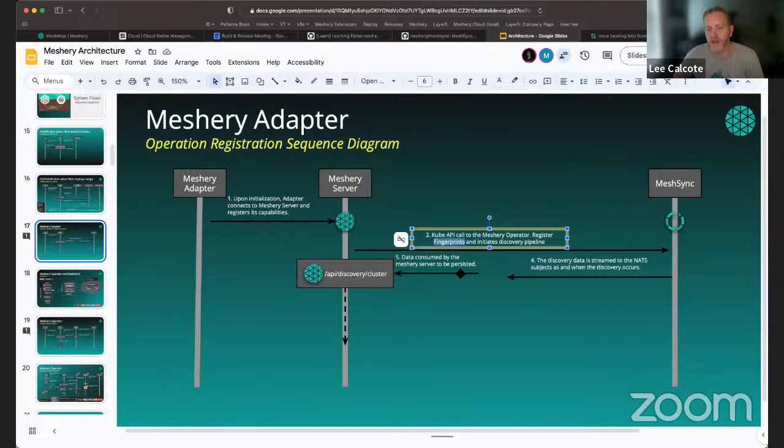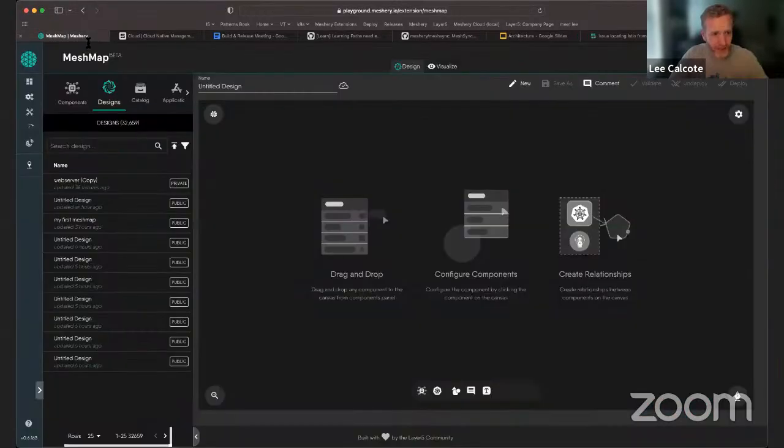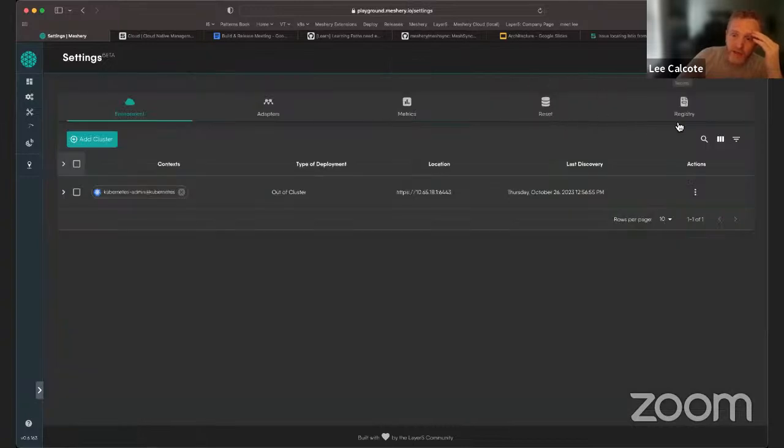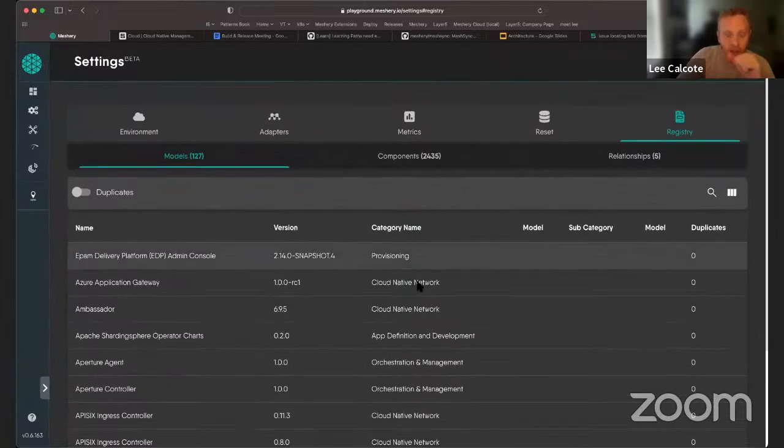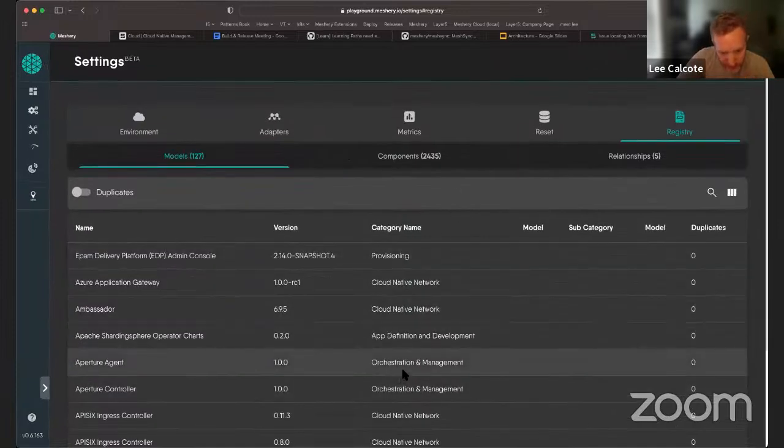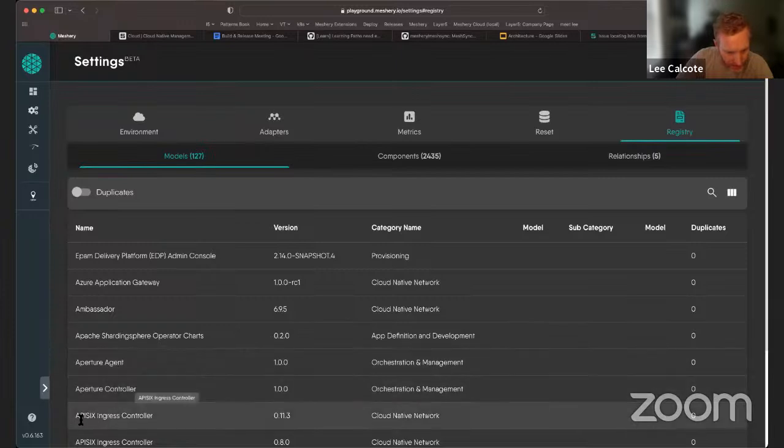Yeah, exactly. So the last piece to this is, and I know everybody's sick of hearing me, it's what Partha Dada was demoing yesterday inside of Meshery UI. Let's say Meshsync is discovering all that infrastructure, and some of it is fairly obvious, that discovered thing is an API 6 ingress controller.